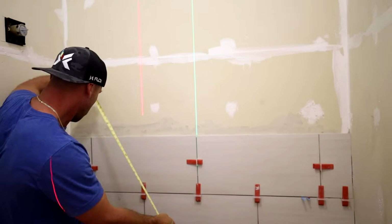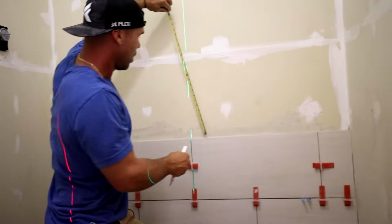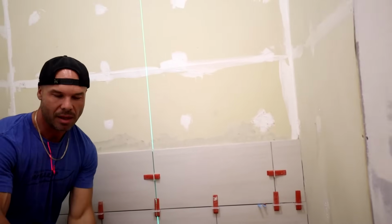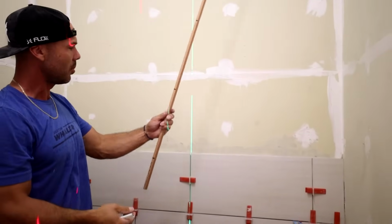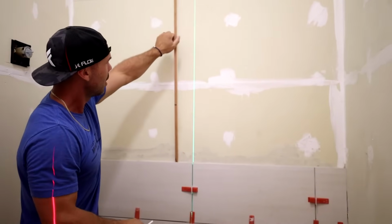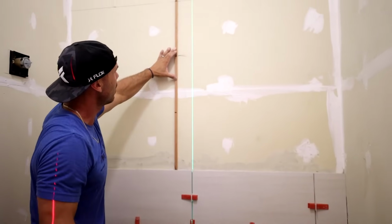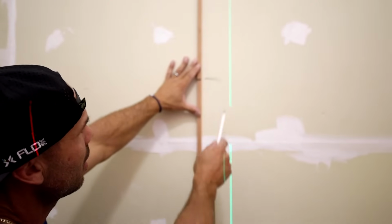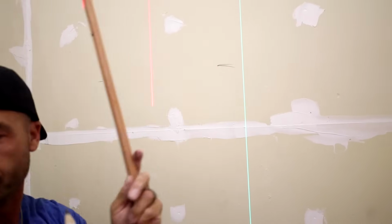So now I'm gonna go up two rows. Or you can use your storyboard if you want. You're not even pulling tape out. Yeah, and I got my story pole here, so I can still just flip it around so I use the right side. And I know where two rows is gonna be. You see there, I know that there's going to be a grout joint right there. I'll comb my thinset up to this point so I don't have to scrape it off after.